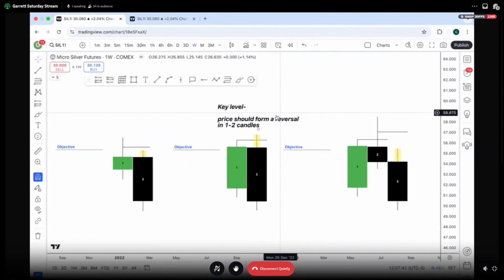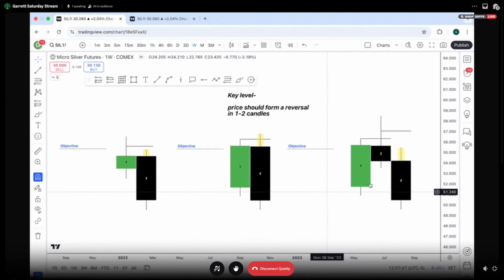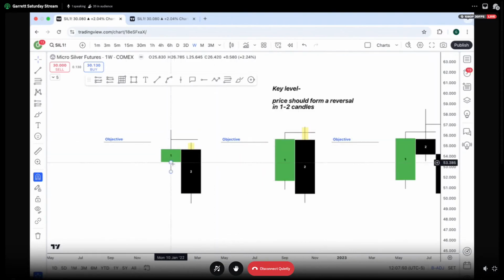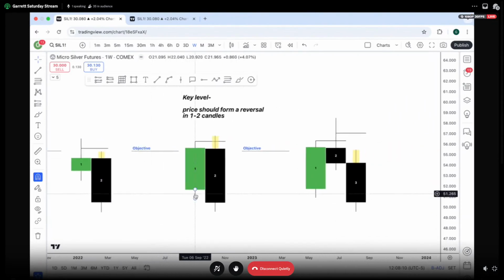All right, so if you look at a key area, typically we reverse in one or two candles, and it's going to look a couple of different ways. I count candle one as the candle that hit the objective, and it's going to close a couple different ways. It's either going to close a reversal candle, where candle one actually prints that candle to closure, and there's already a reversal inside of this wick, and then we can expect the next candle to expand away. Or it's going to close an expansion candle, and we can revert to this candle's high to basically print a reversal off of that.